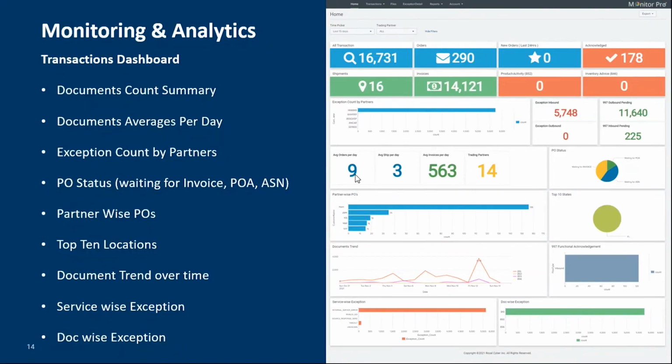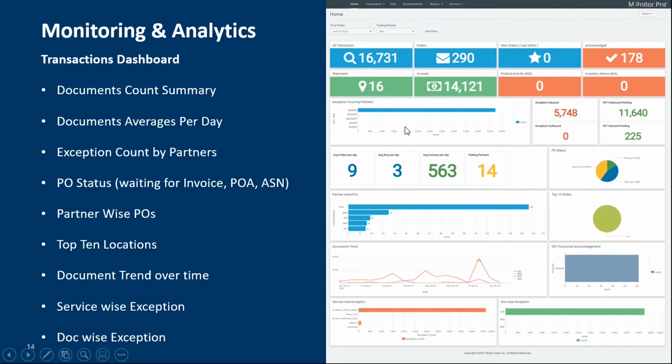This slide gives a summary of MonitorPro monitoring and analytics features. Primarily, we have a centralized transaction dashboard with a lot of built-in widgets, and you can of course add more. If we correlate this dashboard with our last demo, we can see that this dashboard is showing documents count summary, the overall count, the individual document count over a selected date range.